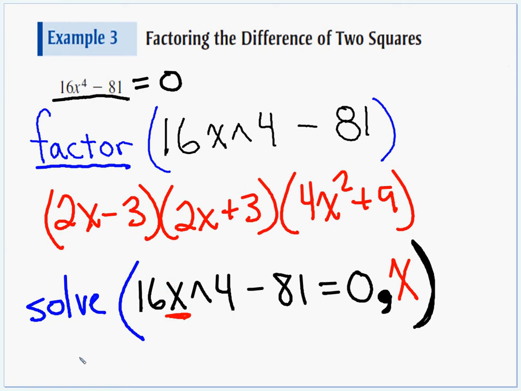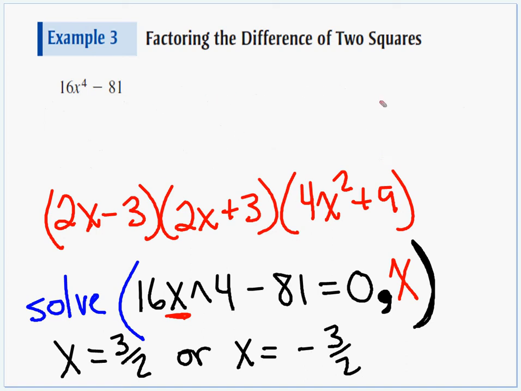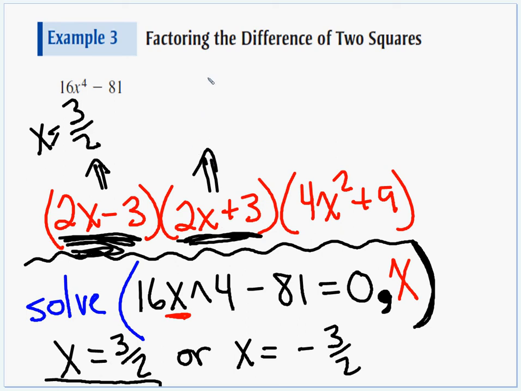And when you hit enter on that one, my calculator display says x equals 3 halves or x equals negative 3 halves. Now I'm going to race up here on the top of this slide. Look at this stuff in red. The difference between factoring and solving is here in the red stuff, we factored this. Now if I set this factor equal to 0, I would add 3 and divide by 2. So that x is 3 halves, just like the calculator told us here. And if I set this middle term, 2x plus 3 equal to 0, I would subtract 3 and divide by 2 to get x alone. So that is this other answer.